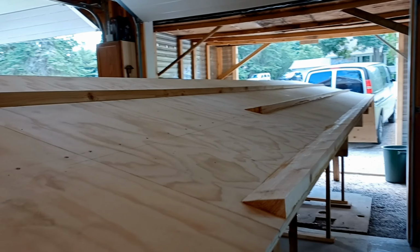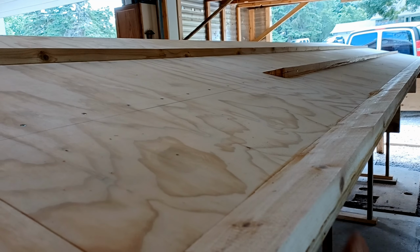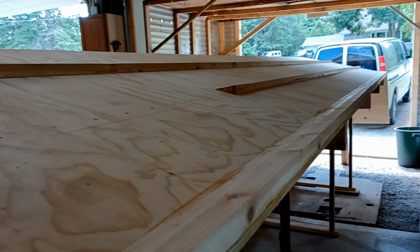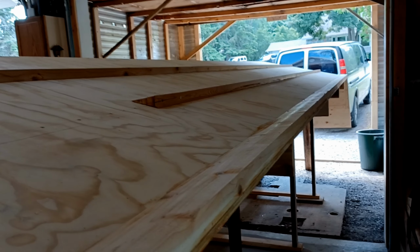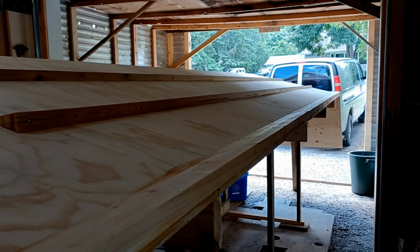And then this lower one at the chine, the side plywood for the hull will fasten on going up, down at this point, but up when the boat's right side up from here. So that gives us something to fasten at the chine from the sides onto the bottom of the hull. So it'll all come together soon enough. Maybe not soon enough, but it will come together.